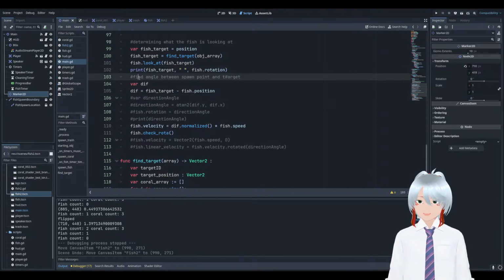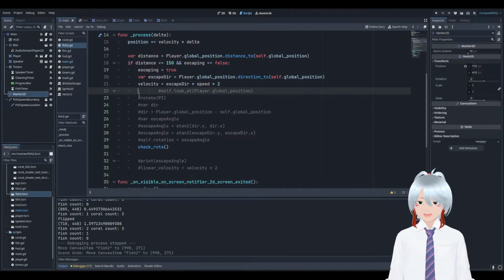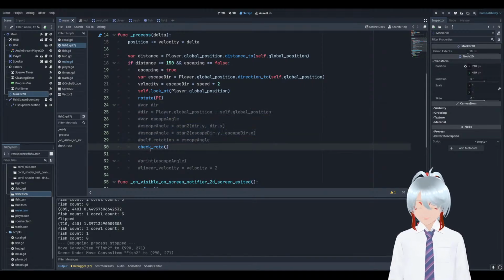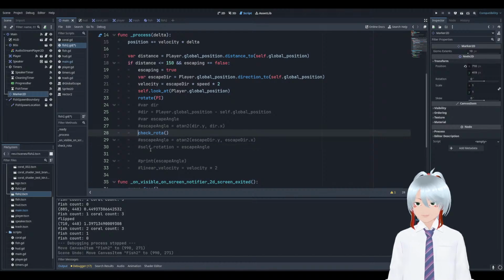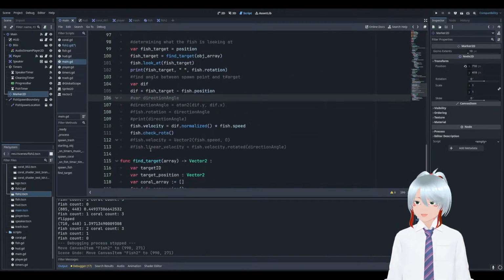Okay, so where were we? What was I doing just now? I've got a bunch of code that I don't really need anymore. Oh wow, I can just change between scripts like that.